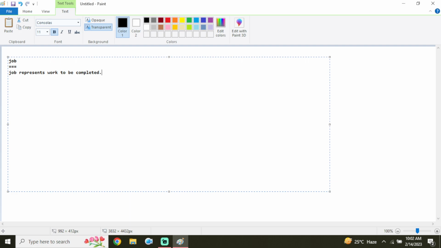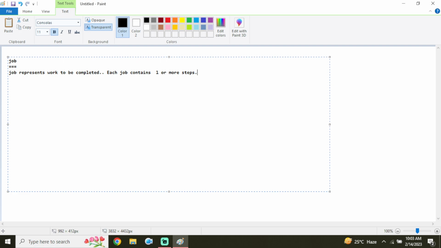Each job contains one or more steps, and minimum one step is needed. Then the next point is our step object.